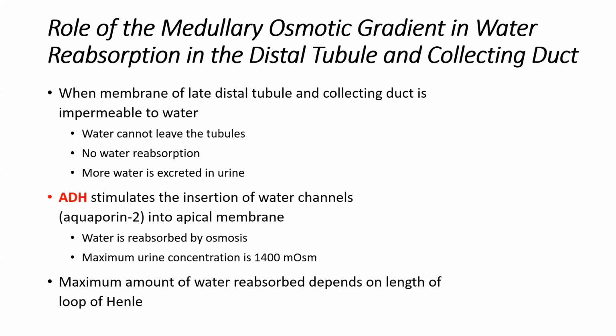Okay, so the maximum amount of water we absorb depends on the length of the loop of Henle. And I kind of alluded to this earlier when I talked about animals like desert rats having really long loops of Henle. The longer the loop of Henle, the higher I can get the concentration of my urine, the higher I can get the osmolarity of urine. If I have a really short loop of Henle, then I won't be able to concentrate my urine, I won't be able to conserve or reabsorb more water. And so animals like camels and those rats that I talked about have a really long loop, so they can get the osmolarity of their urine to be even higher than 1,400 milliosmoles, and they can really conserve the maximum amount of water.